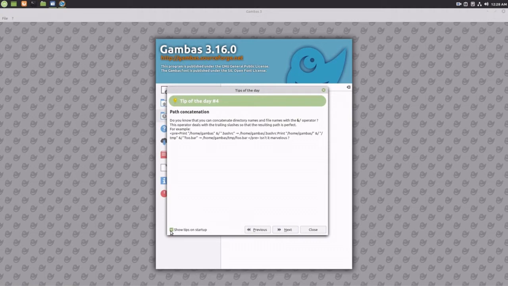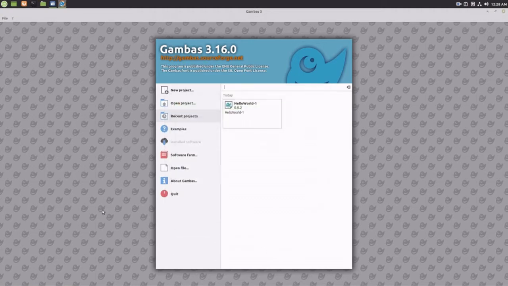After you have closed the Tips of the Day, there are several options available on the left pane of the Startup screen. The ones that I am going to cover at this time are New Project, Open Project, and Recent Projects. First, Recent Projects, in the left-hand pane of the GAMBAS startup screen. This allows you to open your most recently accessed projects. To open one, click Recent Projects in the left-hand pane if it's not already selected. Then select the project you want from the right-hand pane of the dialog box.